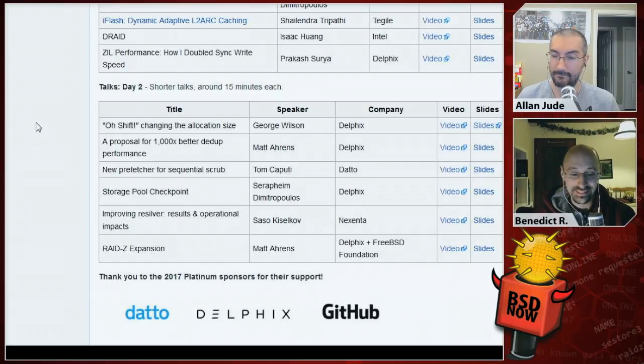Then second, after that, Matt Ahrens gave a proposal for increasing the performance of dedupe by 1000x. So this is 2 different ideas he has, but because Delphix doesn't use dedupe, he's not going to write them, but he's provided the ideas and is willing to help if somebody else would like to write it. So if some company has the use case for dedupe and would like to fund this or assign a developer to it, resources are available to help them get started.